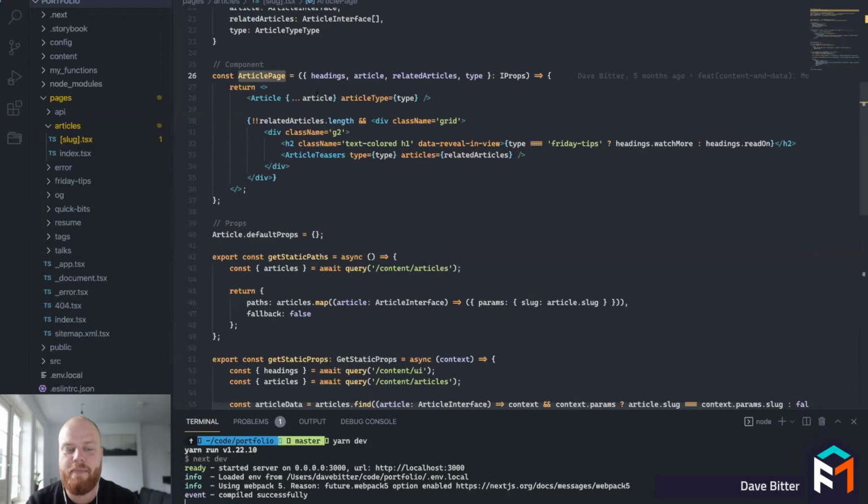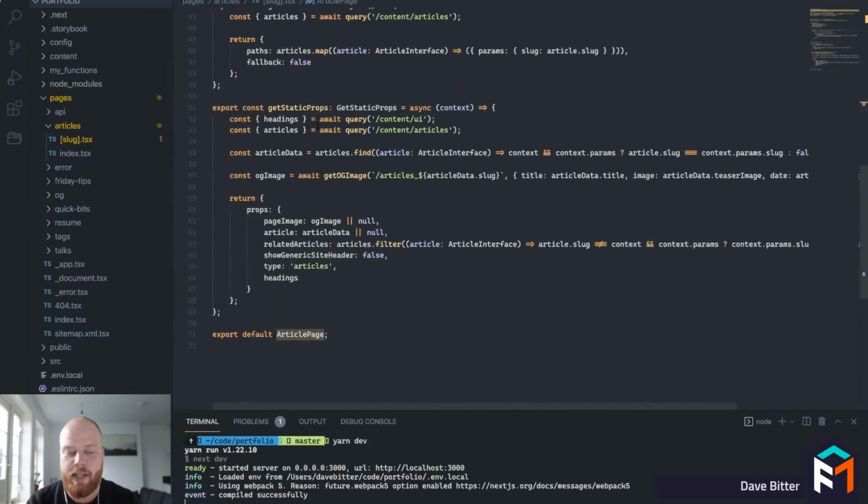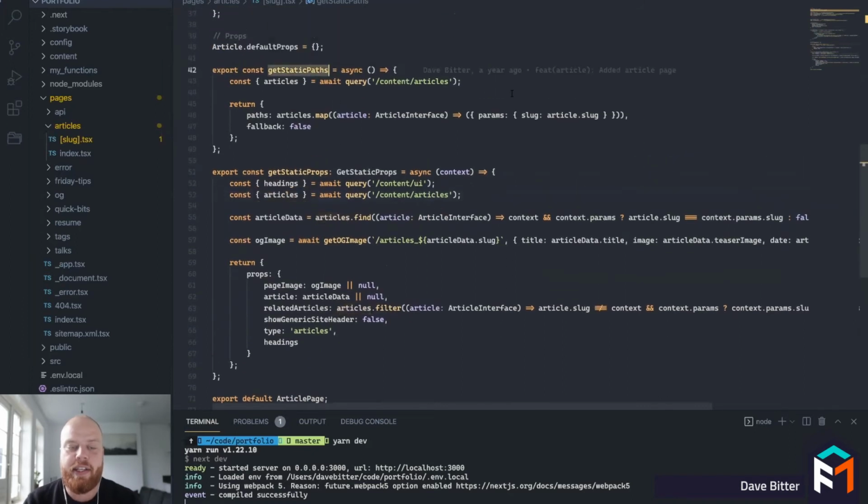Again, this is a regular React component that gets exported, which indeed has a getStaticProps as well, because I just want to render it during the build, where I get the actual article and then return it. There's a second function that I can export though, which is getStaticPaths. This is basically my way to tell Next.js, by the way, these are all the possible variants that there are. So what I do is, of course, I just get my articles and return a paths array with all the slugs. So during the build, it knows, oh, this is the array I need to build all these pages, and we'll actually just output HTML that you can upload wherever you want to.